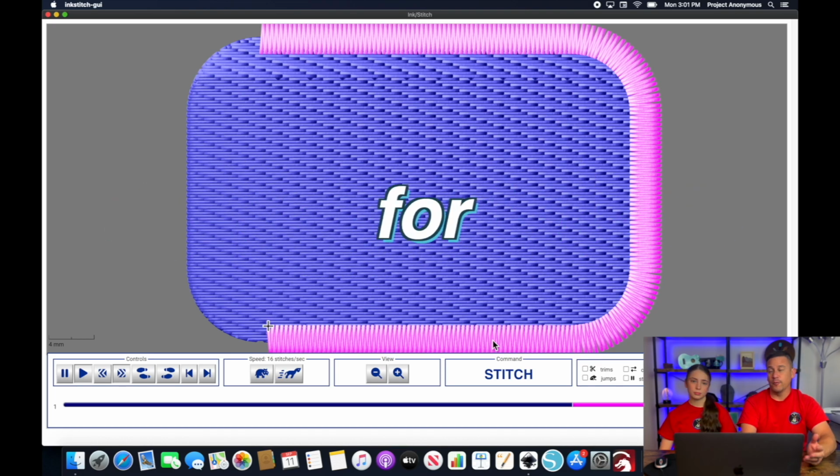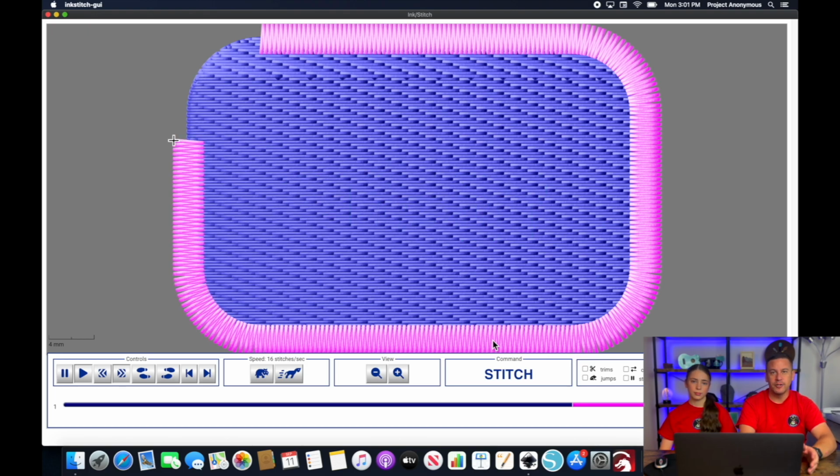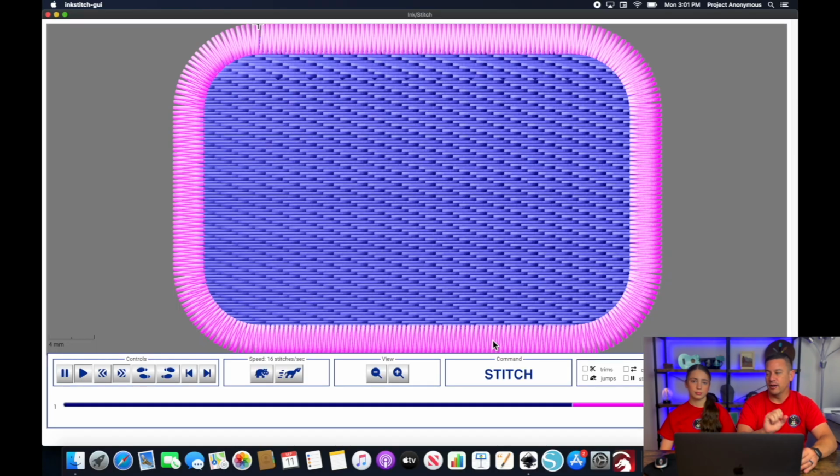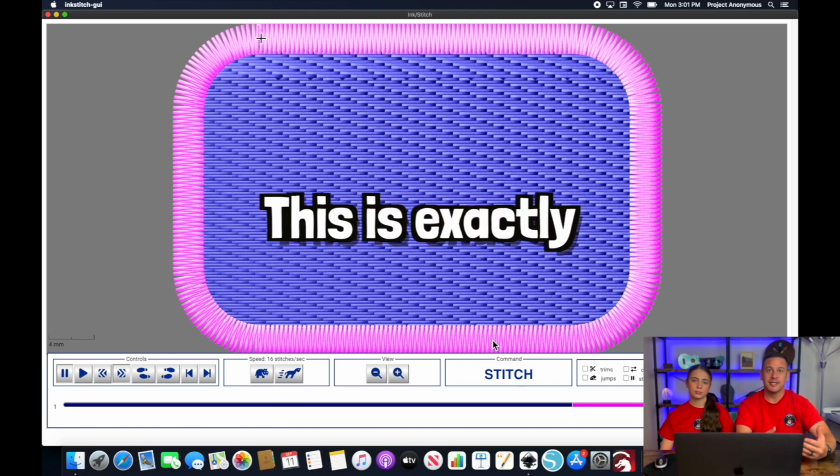If you're doing this for a client or just putting something together that you want to embroider in the future, you can get a good concept of what it would look like when you click on that realistic function in the simulator, and it will give you that realistic look that you can then go back to a client or to someone who wants something to make sure this is exactly what they want.